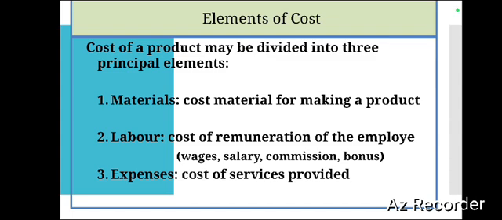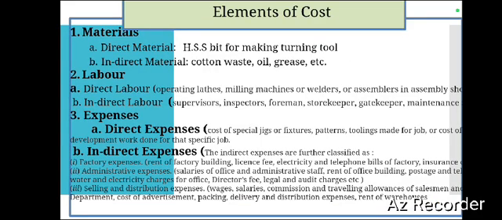different types of elements. Material is once again divided into two types: direct material and indirect material. So what is direct material cost? Direct material cost is the cost of direct materials required for the manufacturing of the product. What is meant by direct material? Direct material is the one which becomes a part of the product. It is the material which is consumed in the manufacturing of a product. It can be measured and charged directly to the cost of the product.